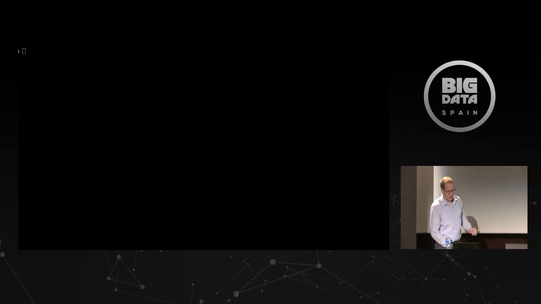So here you can see I have my terminal. I've already installed HyperDex. If you go to hyperdex.org, you can find the download instructions. It's usually just apt-get install HyperDex or yum install HyperDex if you're using a Red Hat distribution. So I'm not going to cover that here. But once you have HyperDex installed, it's really easy to start a HyperDex cluster.